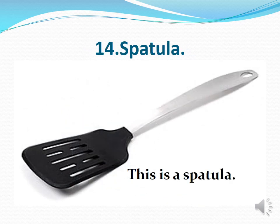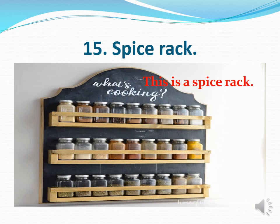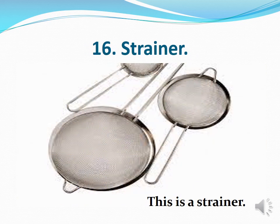Spatula. This is a spatula. You say it, spatula. Moving on. Spice rack. This is a spice rack. You say it, spice rack. Strainer. This is a strainer. Strainers are usually for tea. If they have larger mesh, it's called, what's it called? A sieve. You say it, strainer.